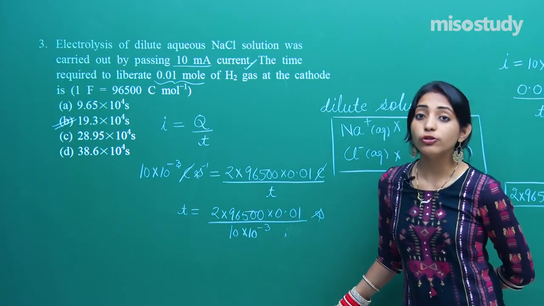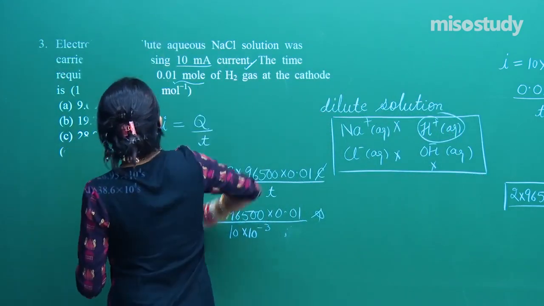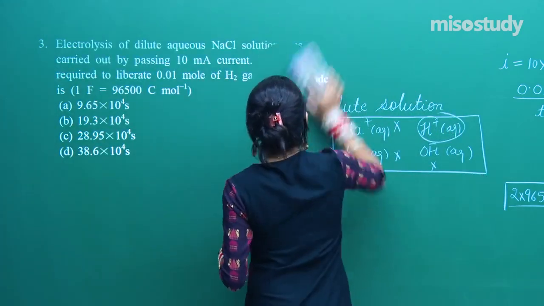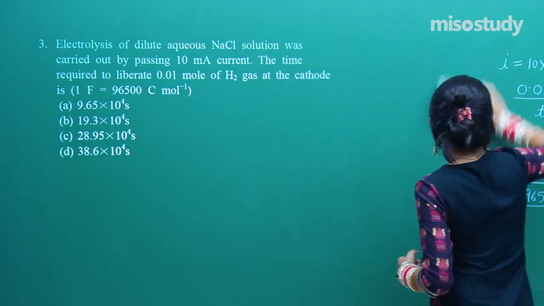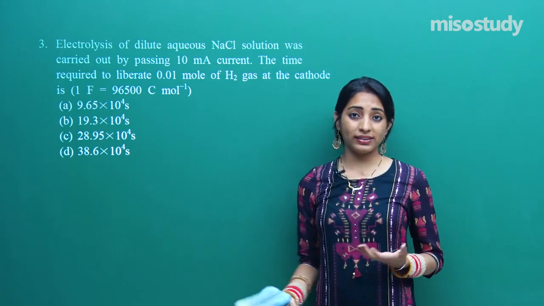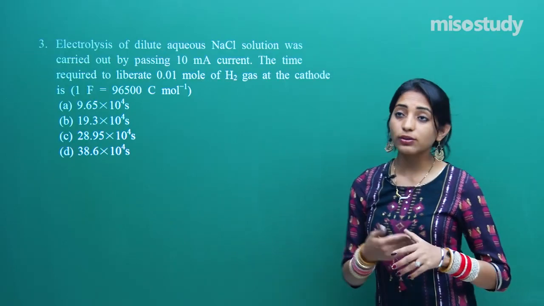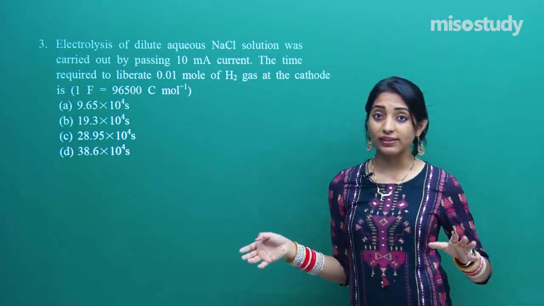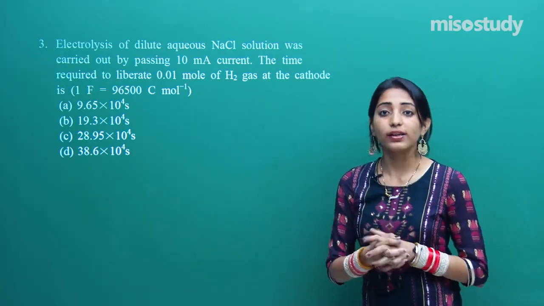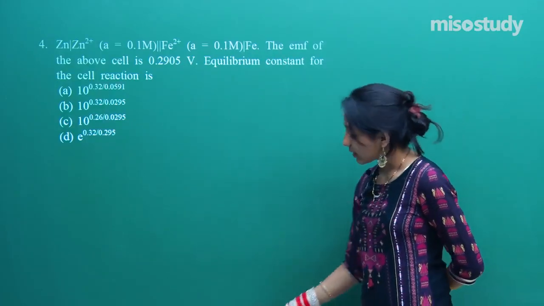Now I think we can move on to our next question, which is question number 4. So let me once again clean the board. So guys, please do expect one question in paper from this electrolysis. Generally from the chapter electrochemistry, either you get the question from electrolysis or you get the question from those half cells. So this is also one good topic to get the question from. Fine. Finally, moving on to our next question, which is question number 4.